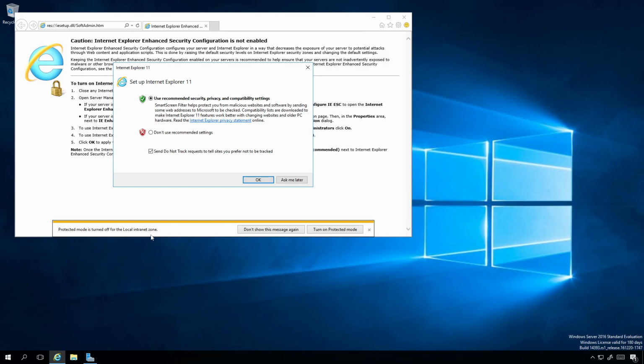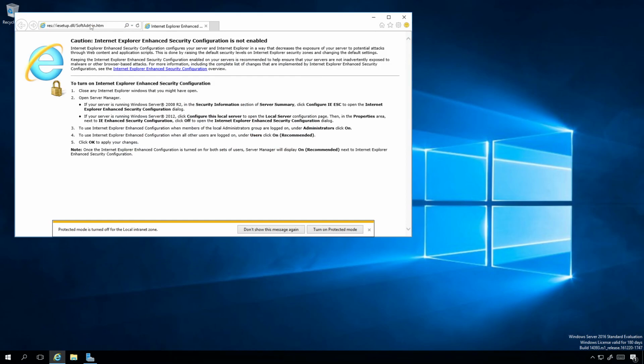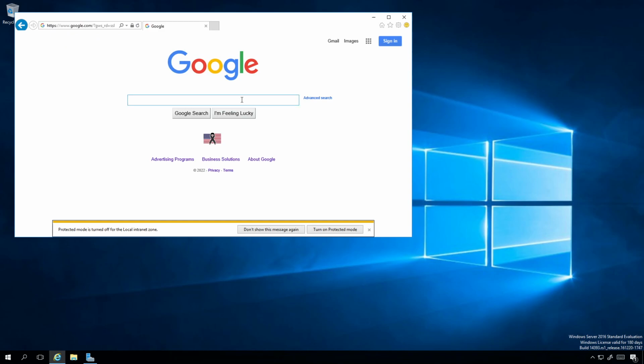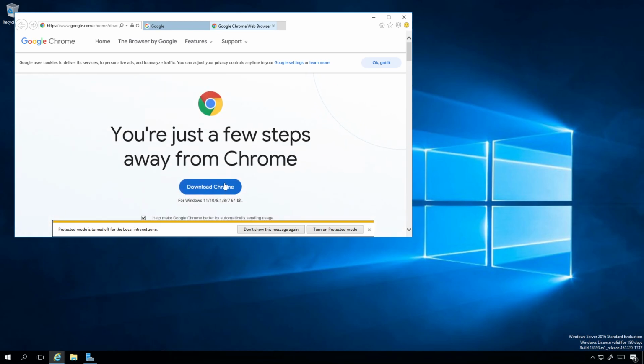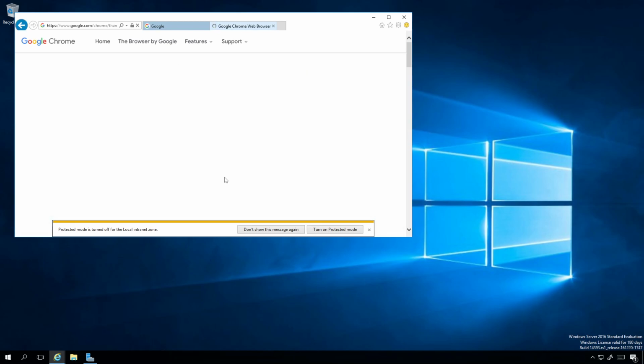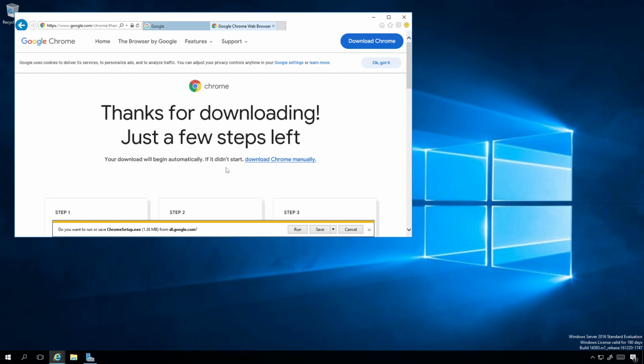We'll say OK, and I'm going to type in google.com. And it should give a pop-up for Chrome, yep, we're going to say yes. We're going to download Chrome, and then run the installer.